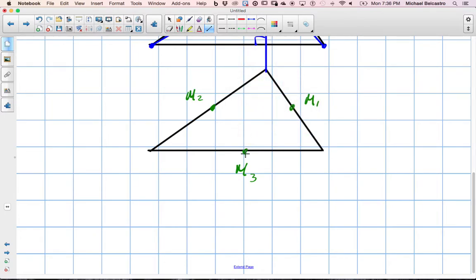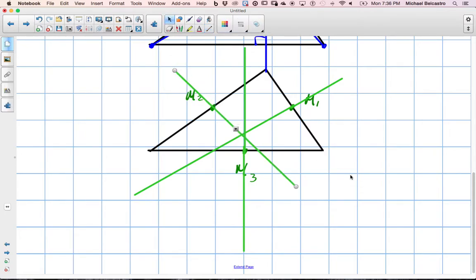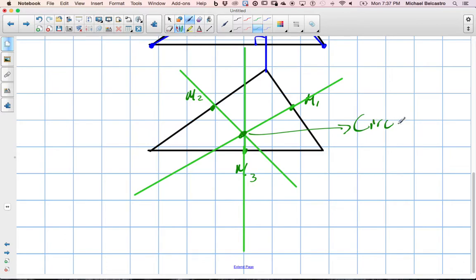Now these ones might definitely have to be extended because they can meet outside of the triangle. So they need to be perpendicular. I hope that's perpendicular. It looks like it's going to be there-ish, and that looks pretty good. But these can sometimes be outside of the triangle. That's where they would all meet. They happen to be inside in this case. So that would be the circumcenter of our triangle, and these deal with perpendicular bisectors.